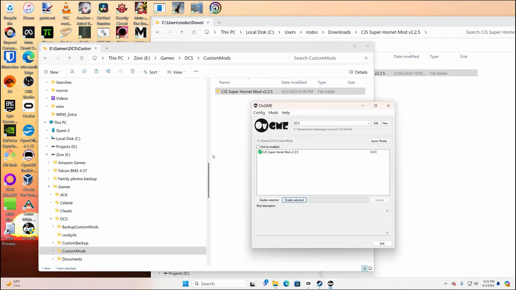I know certain mods won't work with, for example, the historical mode inside the editor. Also, I probably forgot at the very beginning, I see people ask this all the time: yes, you need to have the F18 module. You have to have that module installed and own it. Even though this mod itself is free, the SuperHornet needs the basic DCS module, which you have to pay for. Or maybe you could trial it out too.